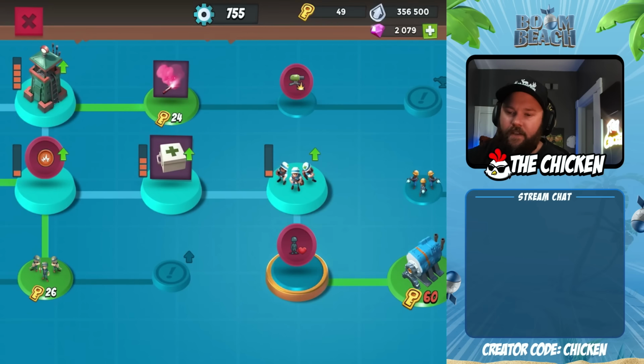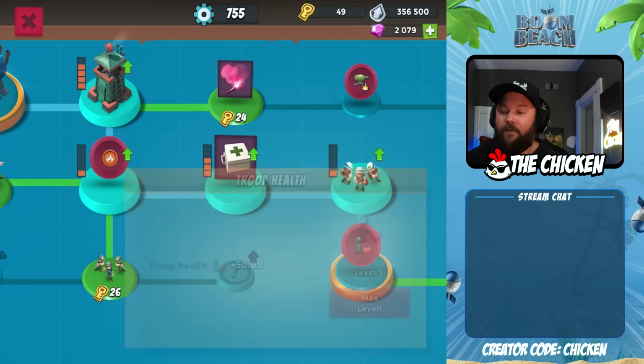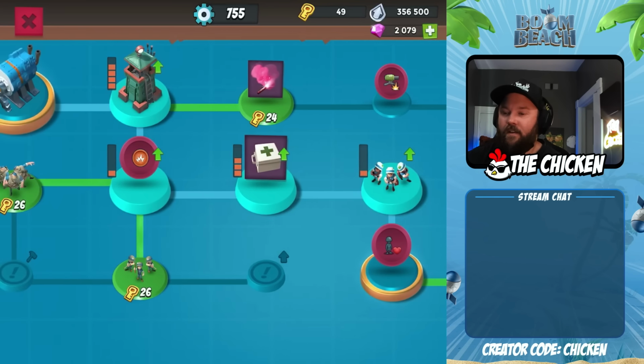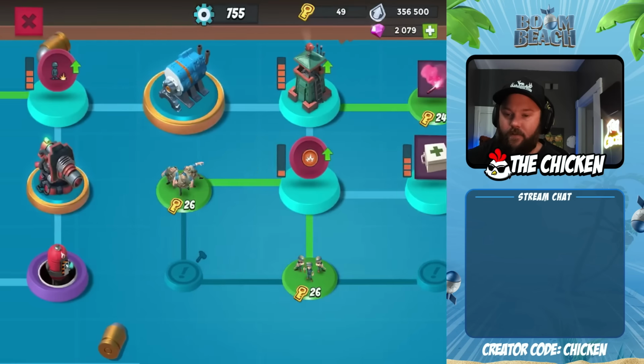Now, what I will say is if you are going to take this path, make sure that you can at the very least get troop health, because I couldn't get the troop health at first, and what happened was I lost every single match. Every single match I lost because I could not get an engine room with warriors without the troop health. Once you get the troop health, that all changes, and we'll show you some attacks in a second.